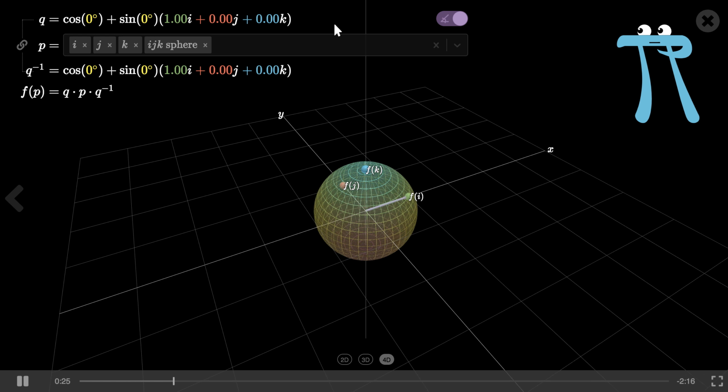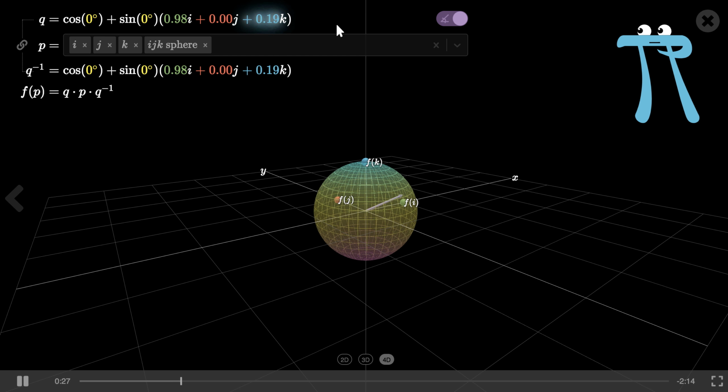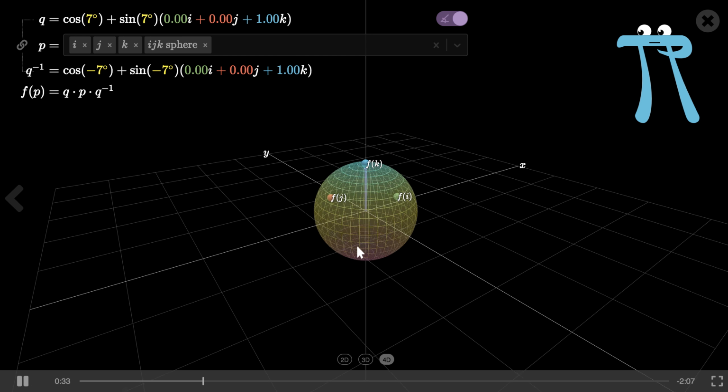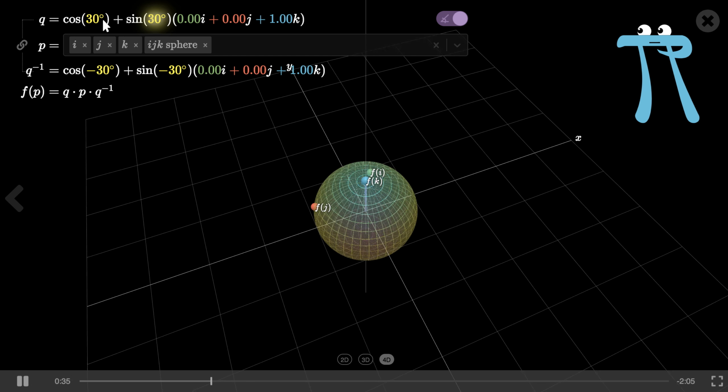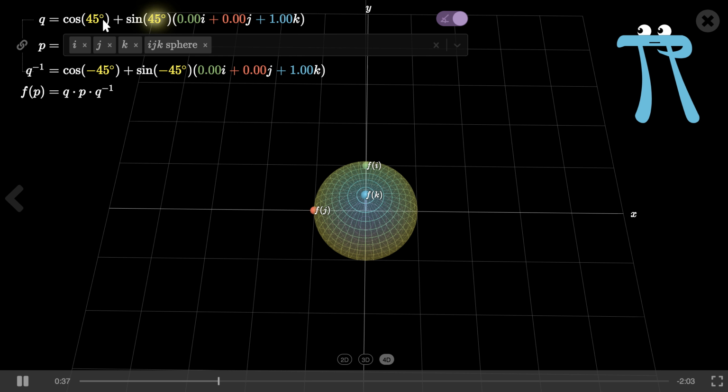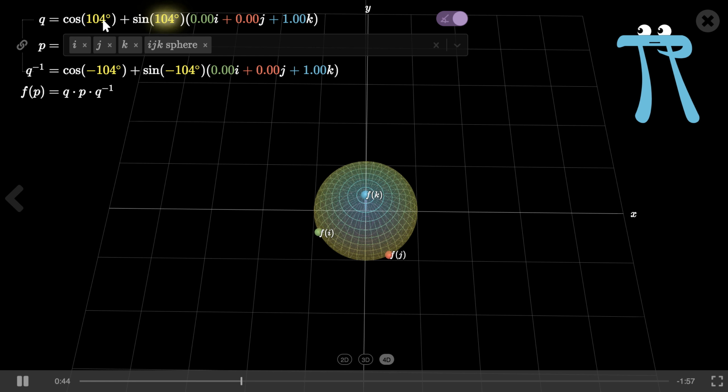All right, so the way you do this is first set the axis to be fully in the z direction. So the k value is 1, but the i and j values are 0. And as we alter our angle here, bringing it up to 45 degrees gives us a quarter turn. Changing the angle up to 90 degrees gives us a half turn. So it's when you change it all the way up to 135 degrees that we have 3/4 of a turn. So rotating the sphere 270 degrees involves changing this angle to be half that, 135.